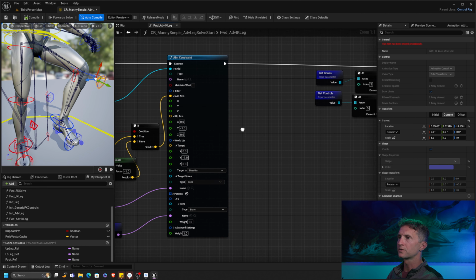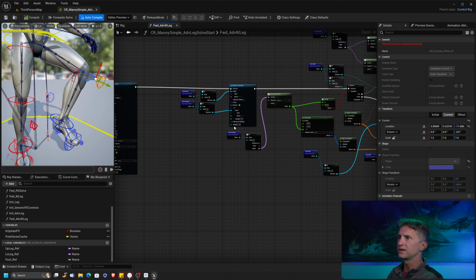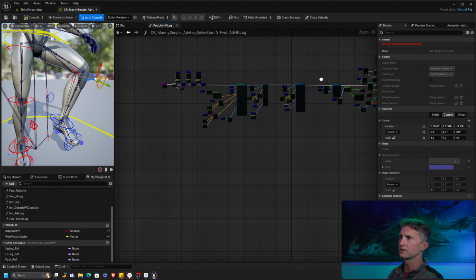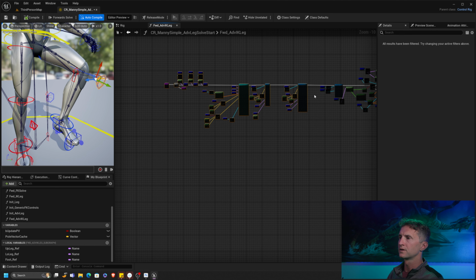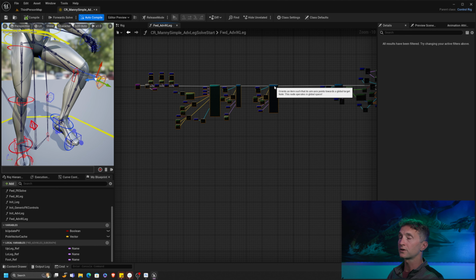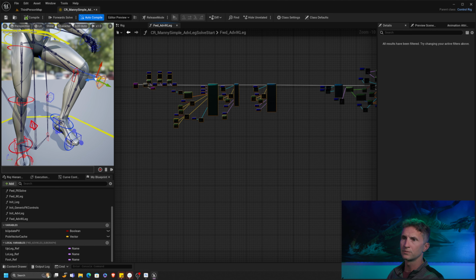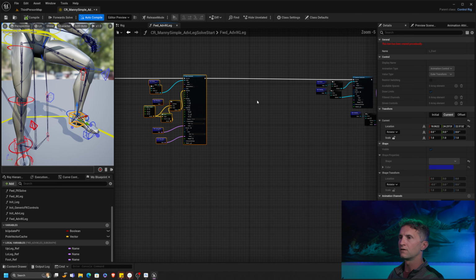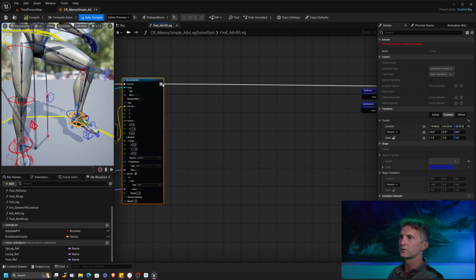Okay, so what we're going to do is at the end, before we get to this constraint, which is our ball offset constraint, let's make a little bit of room. And let's start with the foot. Let's fix the foot first, because when we move this control, we don't want our foot rotating. Our foot should be in the space of the foot control itself. So here's what we're going to do.